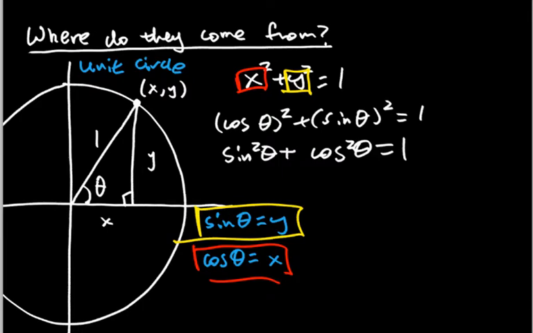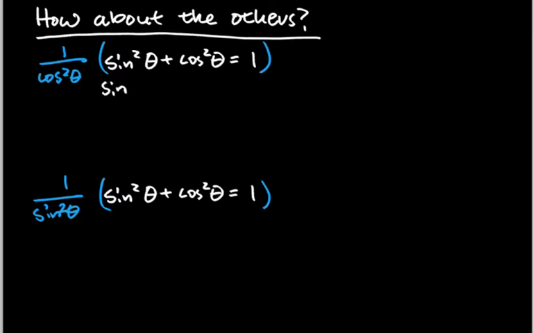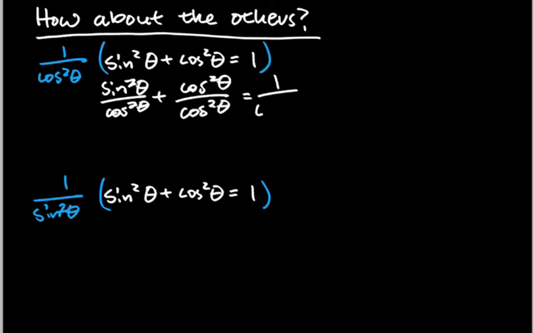Okay, so let's use this then to get the others. So we're going to apply an interesting trick. Remember, equations are nice because as long as you do something to one side and do it to the other side, you can do whatever you want to them. Just some things are more useful than others. So first thing is we're going to just divide cosine squared from both sides. So we get sine squared theta over cosine squared theta plus cosine squared theta over cosine squared theta equals 1 over cosine squared theta, right? So cosine squared divides with cosine squared. In other words, anything divides itself to get 1.